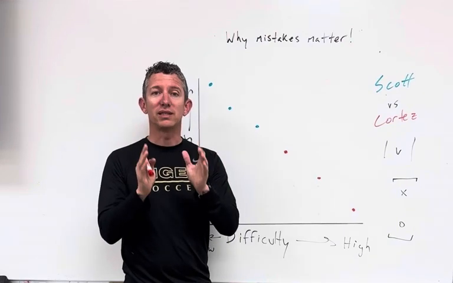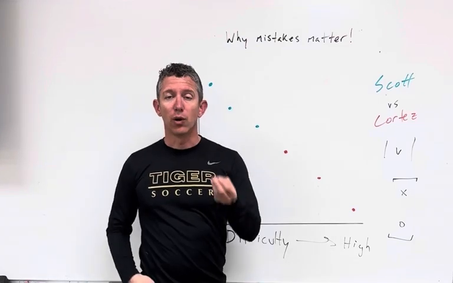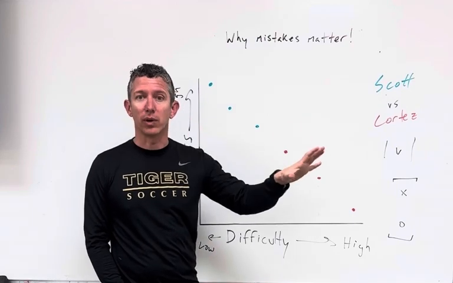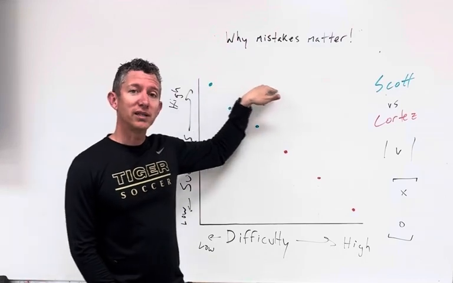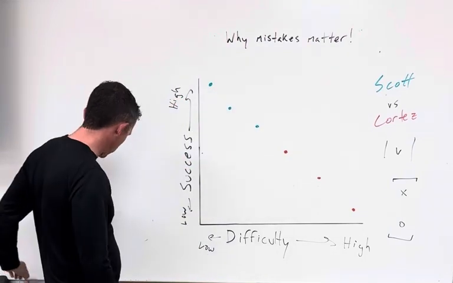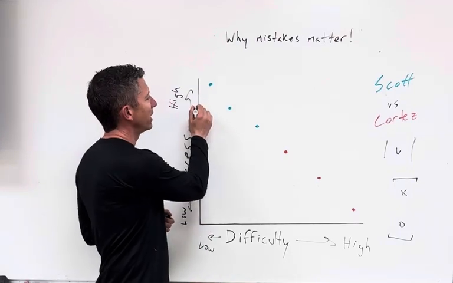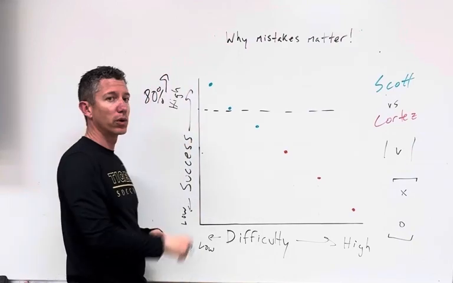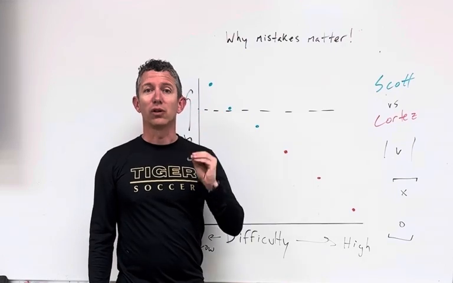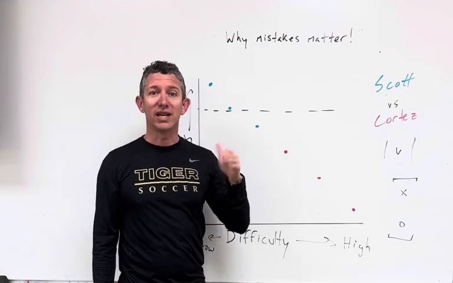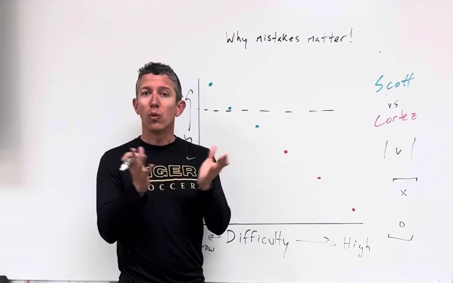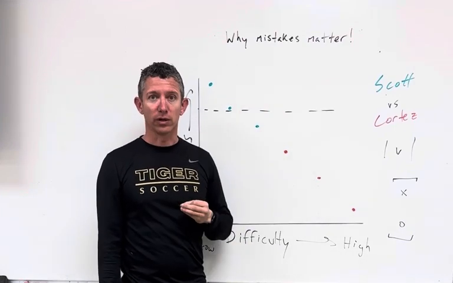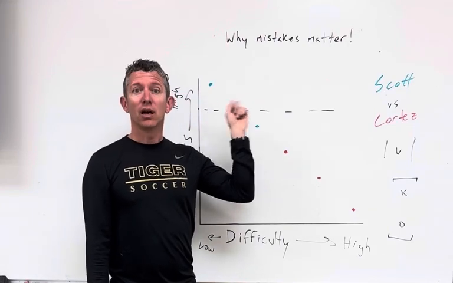Now here is where we see the sweet spot. So when we think learning, our brains are trained to look for inconsistencies and patterns where we operate. When we are operating at a too high success rate, this zone is called a performance zone. So anything basically above 80% or above is a performance zone, and our brains will not learn in this zone. Our brains shut off. They don't see enough inconsistencies in the environment to attune to better information. We stop exploring. Our success rate can actually be an inhibitor of how we learn.